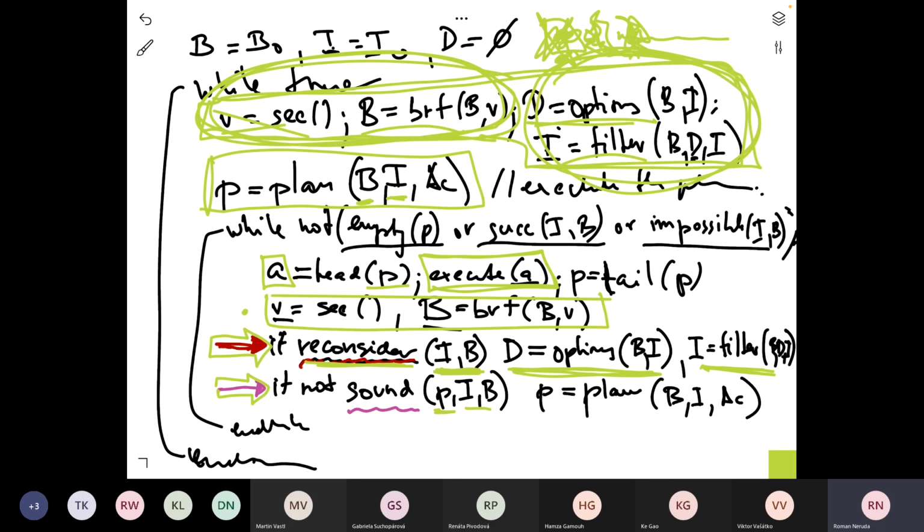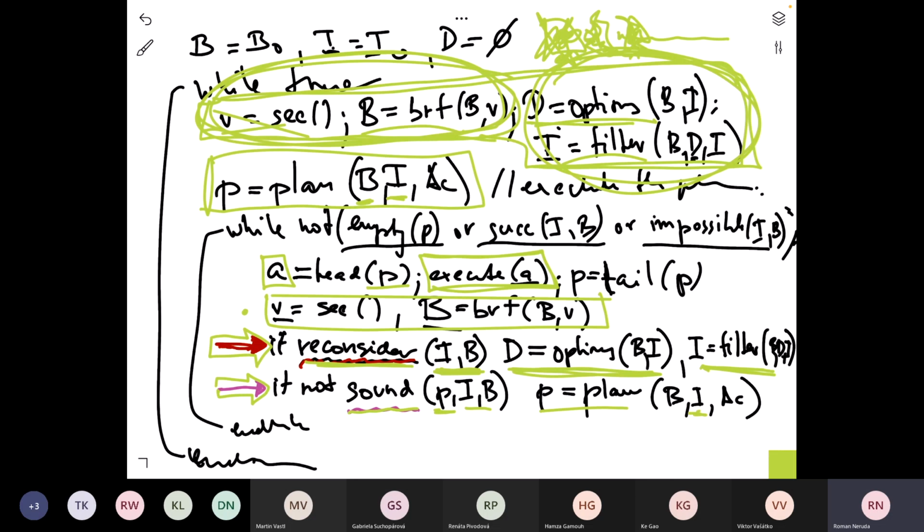Something has changed in the environment that you did not foresee, and now the plan is not valid anymore, right? So the plan is not sound. Keep your intentions, but create a new plan to continue to fulfill the goal. You're still fulfilling the same goal, but you have to find a new way to do it, a new plan. So this is replanning.